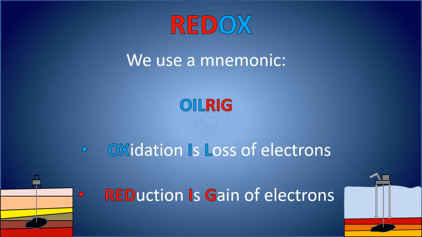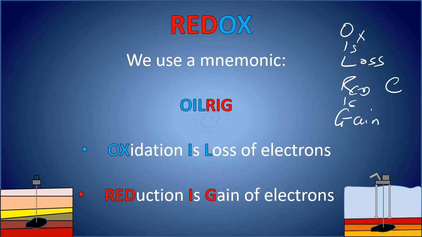So the mnemonic is OIL RIG: oxidation is loss, reduction is gain. So what I'd advise you to do, if you got into an exam and you were trying to remember that, if you got a question on electrolysis, is simply put that down at the side of your exam paper somewhere: oxidation is loss, reduction is gain, and the only things you can lose or gain in these reactions are electrons. It's just something to help you. If you can't remember, we use this mnemonic that oxidation is loss of electrons, reduction is gain. And it's not cheating, it's just a way of structuring your thoughts in the exam.